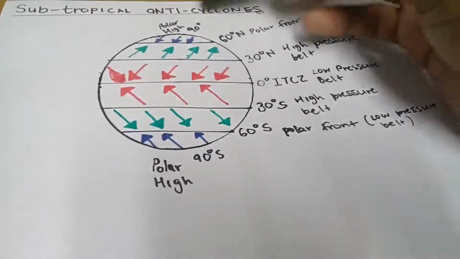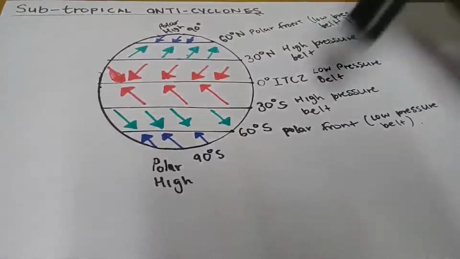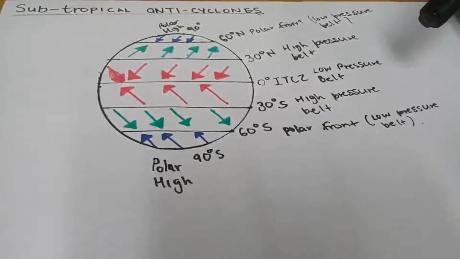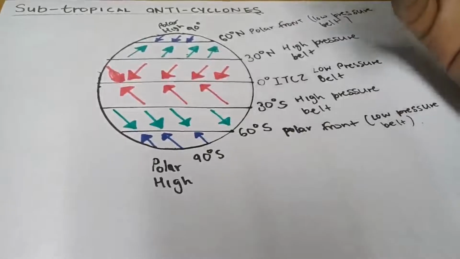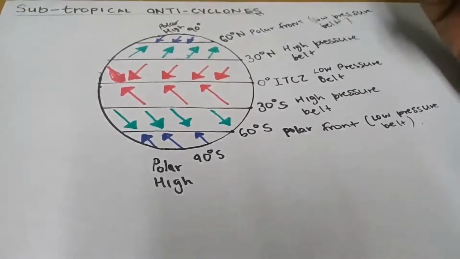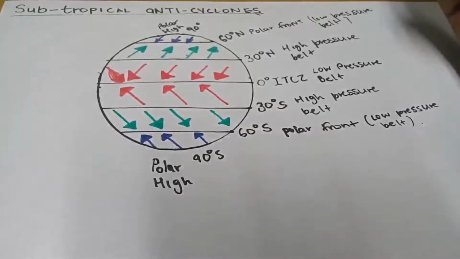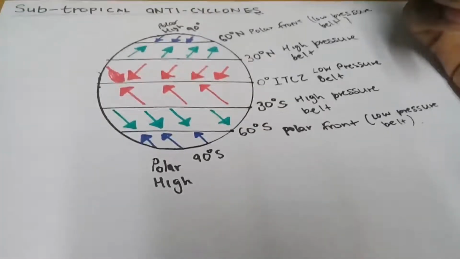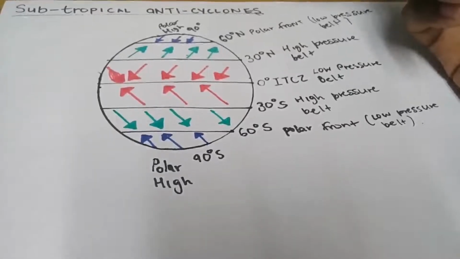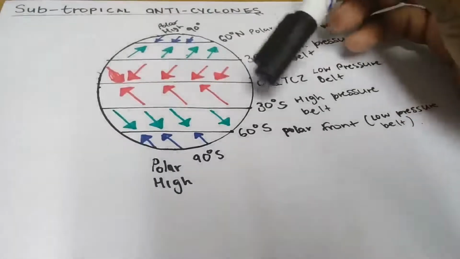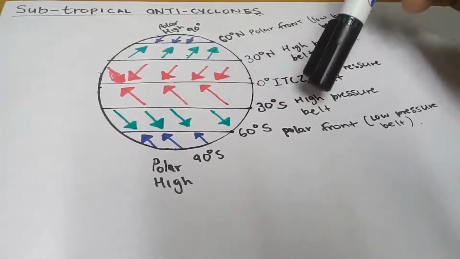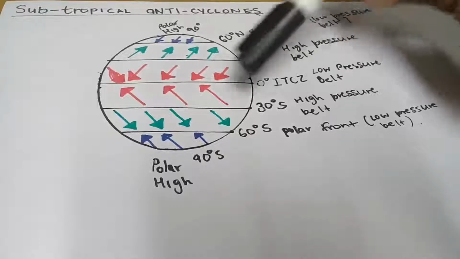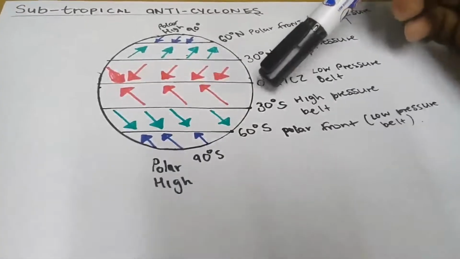But now we're discussing subtropical anticyclones. You can see it's a high pressure belt. That means a subtropical anticyclone forms at 30 degrees south and 30 degrees north, or in some subtropical regions such as the upper mid-latitude regions, particularly here in South Africa. So in subtropical regions, we're discussing a fundamental climate in South Africa. This high pressure belt is caused by diverging air.